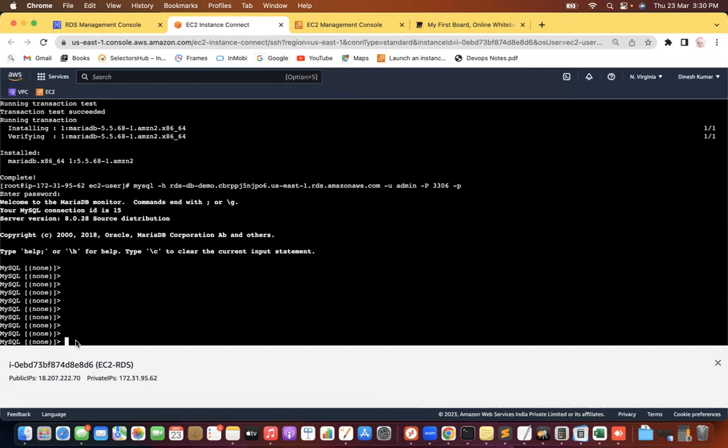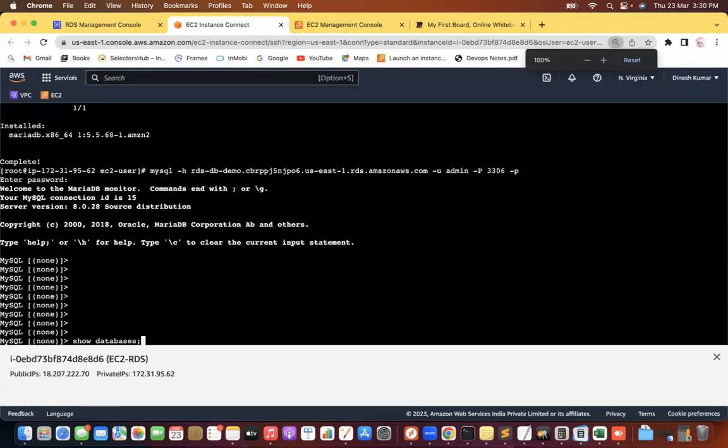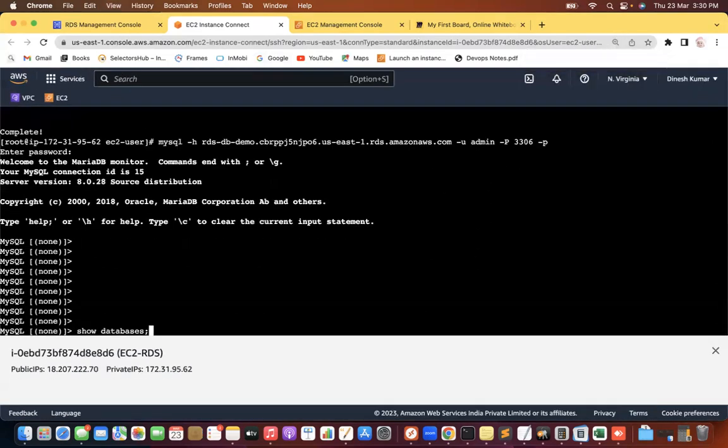So we have taken the remote of our RDS now. We have taken the remote of our RDS. Now we are the client, MySQL client. Now what I need to do, say for an example, I will see any databases already available inside your RDS. How can I see that one? By using the command called show databases, then semicolon. Show databases, semicolon. So it will tell you, is there any databases already available?